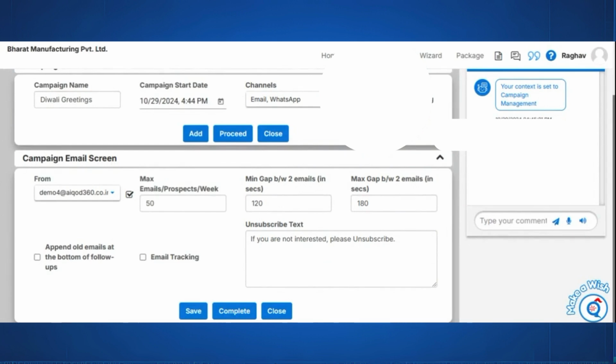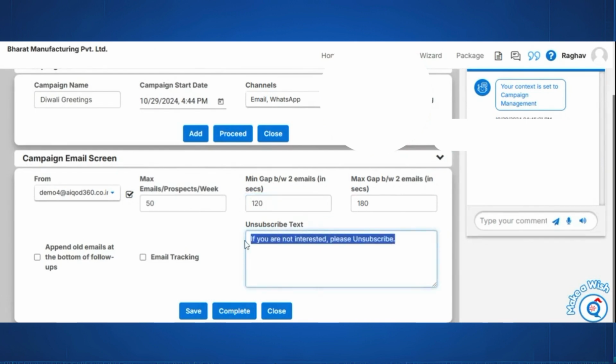By helping you to control the sending limit, you can actually set how many emails you want to send on a daily basis so that your email accounts remain in a good shape. You can also select how much time you would need to send the emails. There you can select a gap. This will help you in mimicking the human activity, which will allow the email deliverability to be high, and the chances of email landing in the primary inbox will also increase.